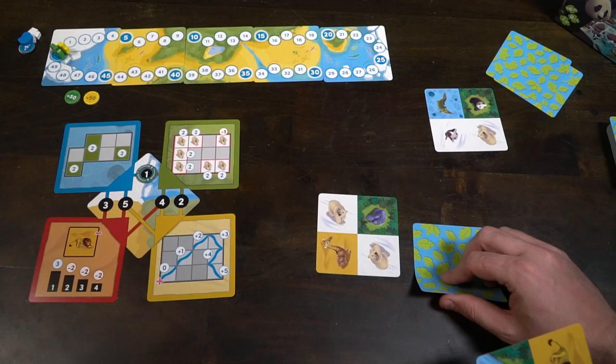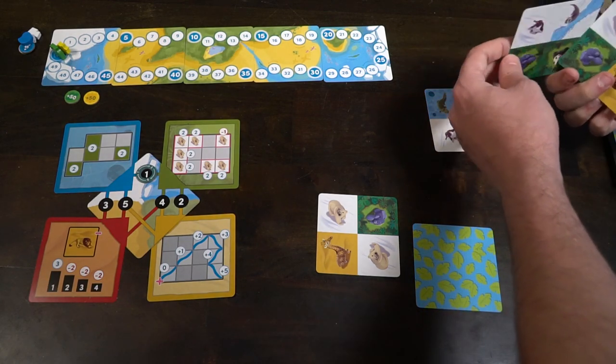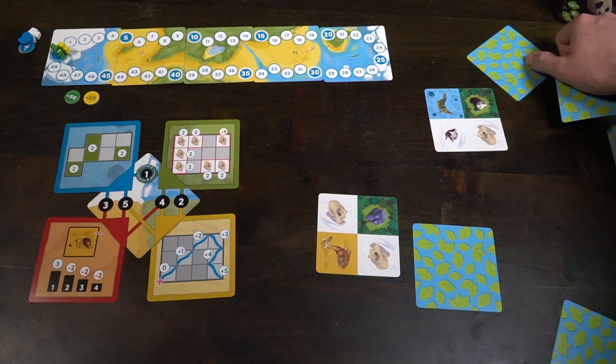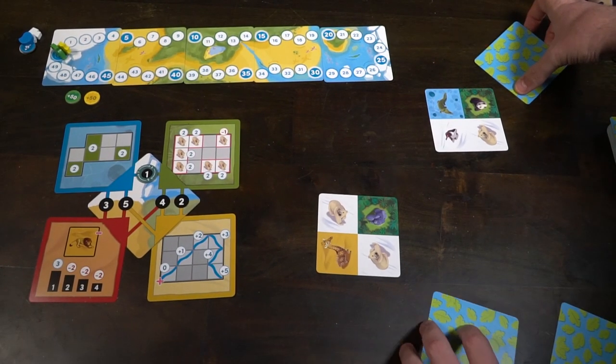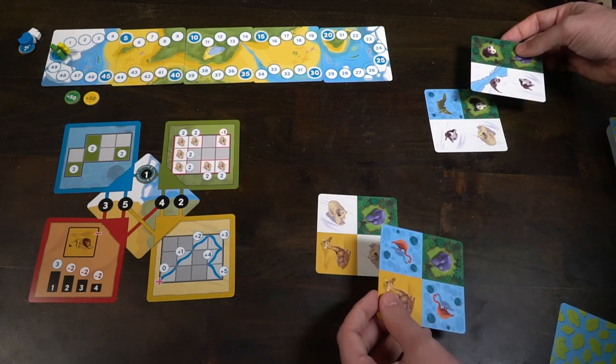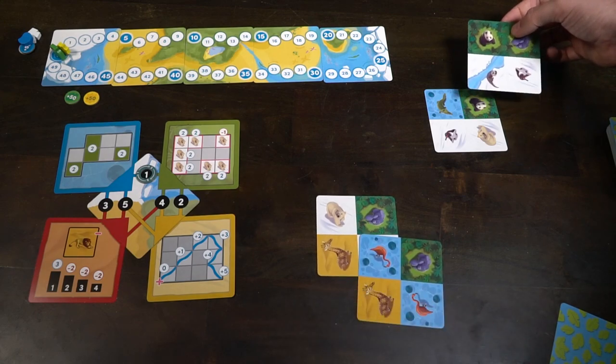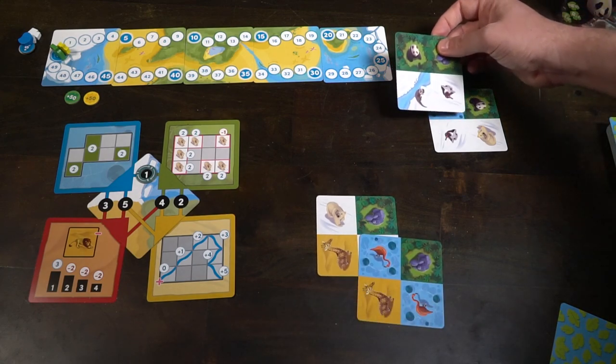You'll take another tile out, look to see how you'd like to place it, and you can set it down, just like this, right next to your tiles. And the other player will do the same thing, and then you'll pass and reveal. And when you reveal, now comes the interesting part.